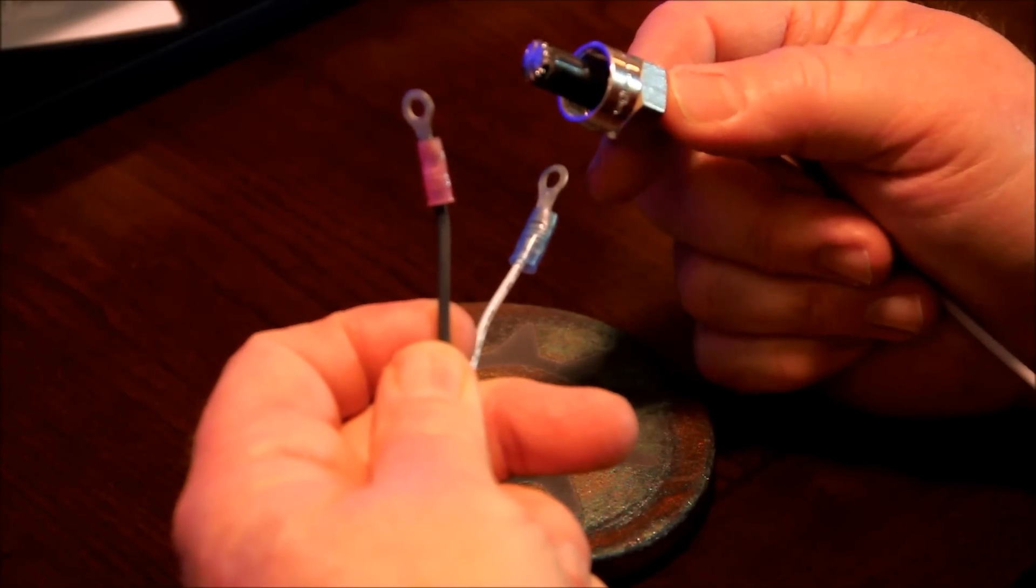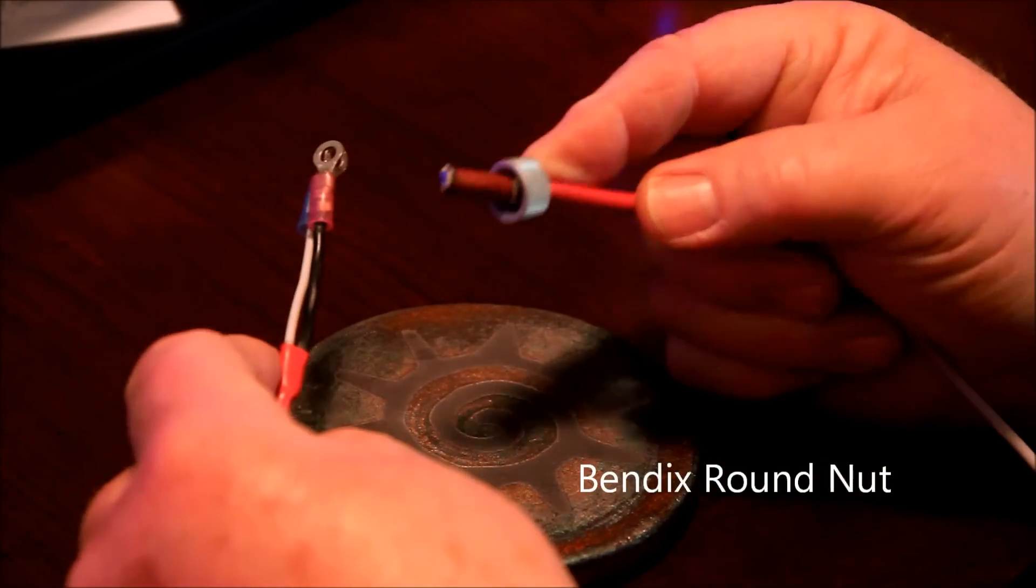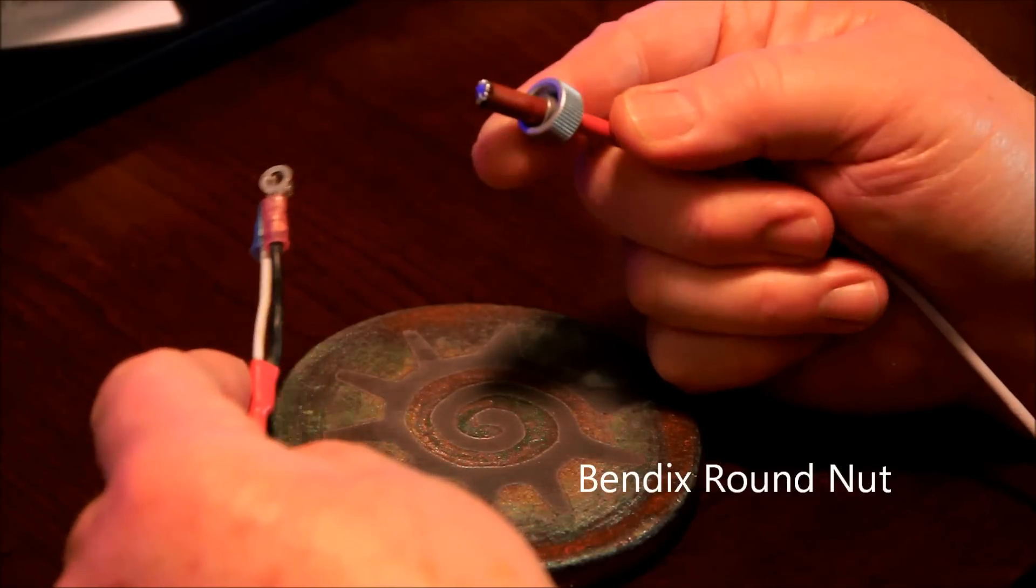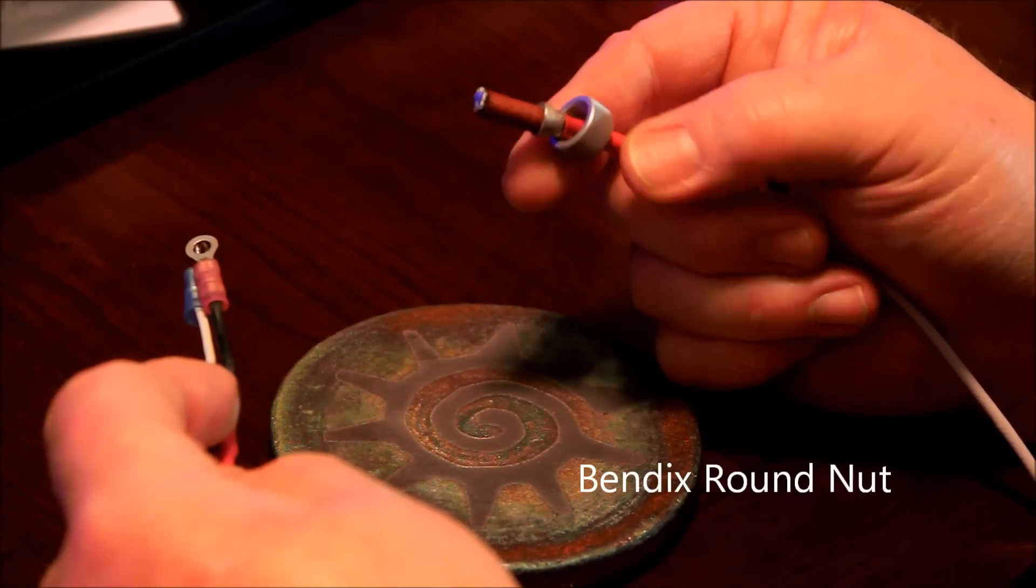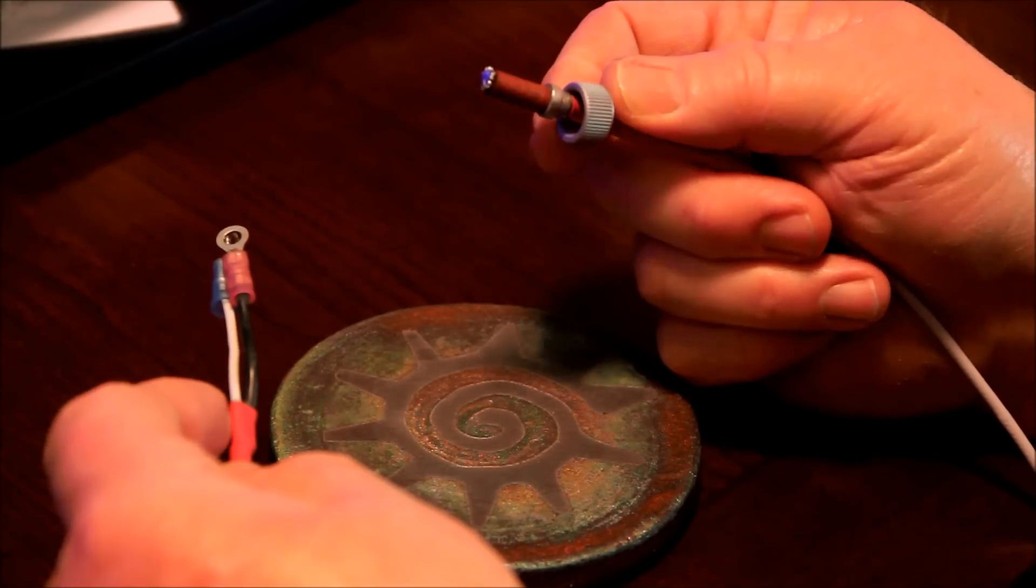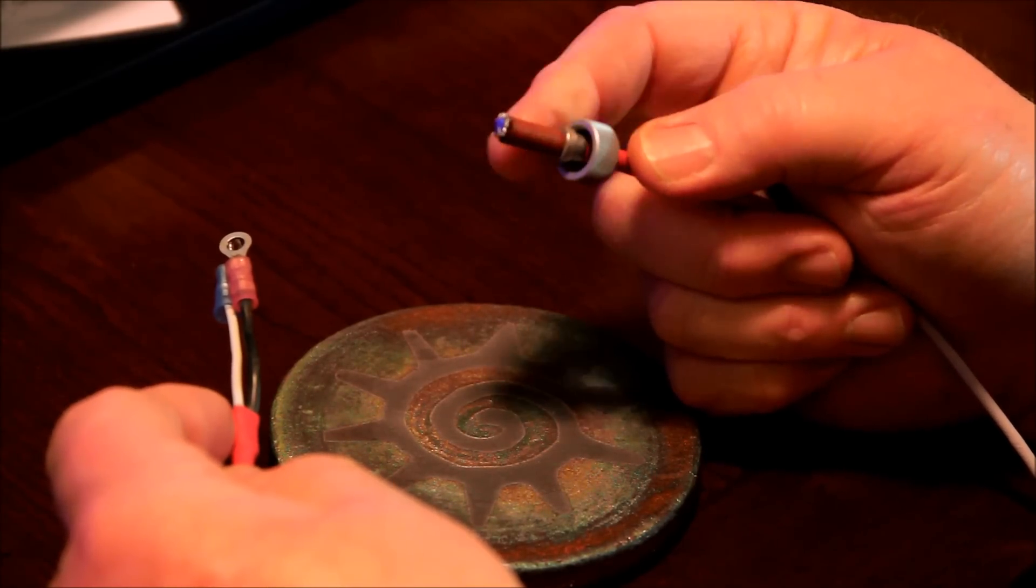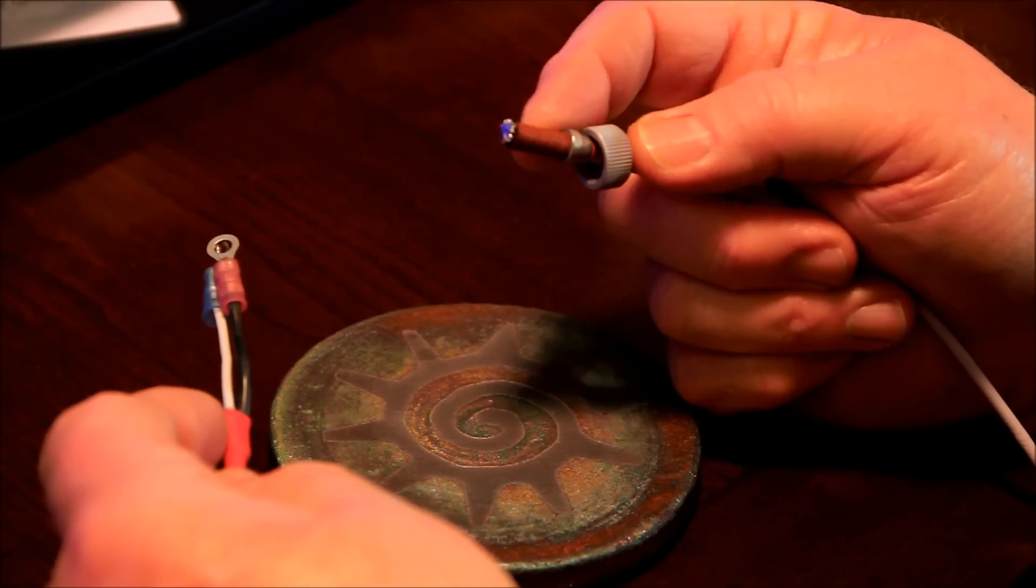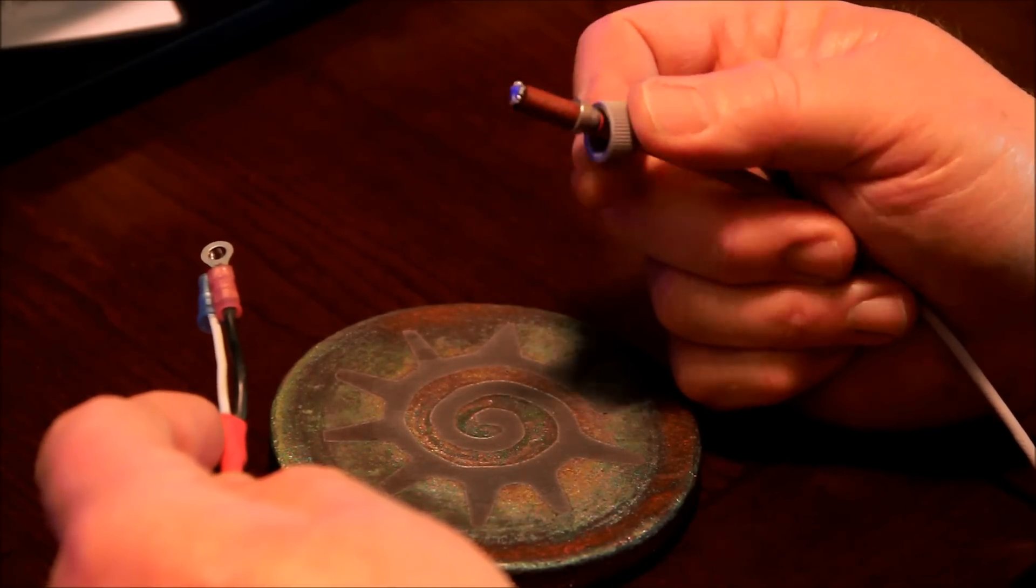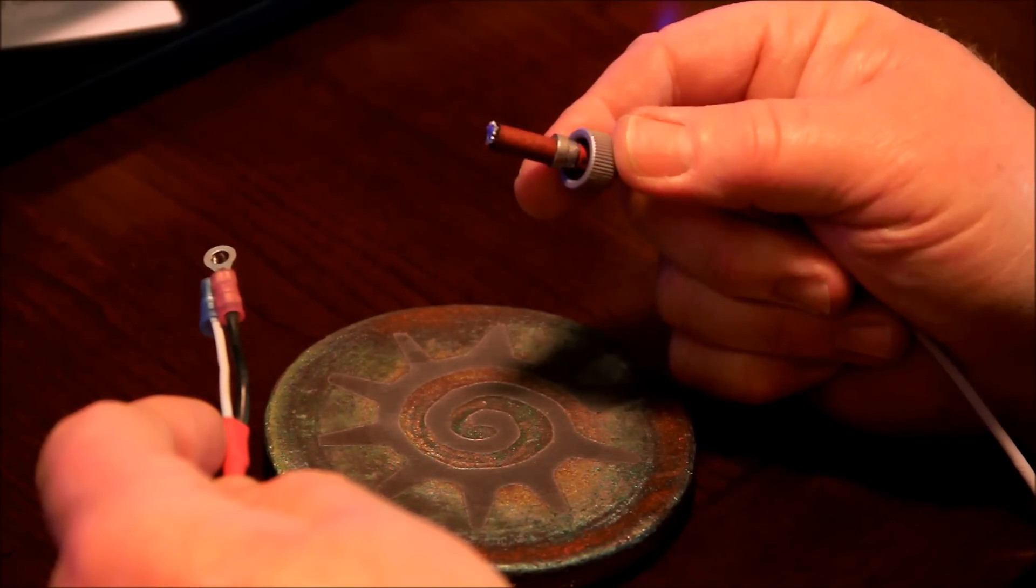So that's the Bendix hex. The other Bendix style we refer to as the Bendix round nut. Now you notice that the nut is in fact round in shape and has serrations on it to make gripping it easier. Now the insulator is much smaller, much smaller in diameter and it's much shorter. This inserts into the back of the magneto and then the nut tightens down on the stud.